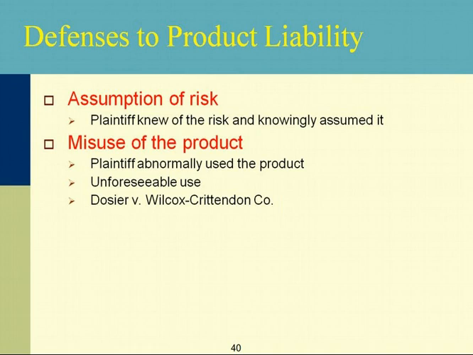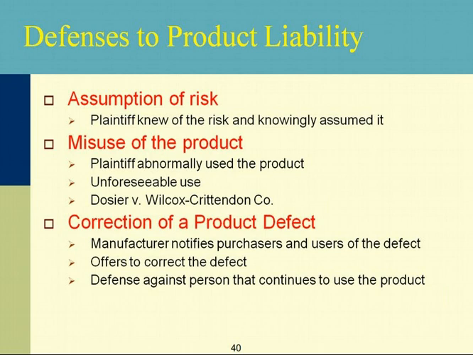Misuse of the product: the plaintiff used the product for an unforeseeable use, an abnormal use. There was one case where a person was going to a Halloween party and wanted to go as a bunny rabbit, and they took cotton balls and pasted them all over their body. They went into the party, somebody was smoking, they got lit on fire and were severely burned. They sued the manufacturer and the distributor of the cotton balls, and the jury said no, that was not foreseeable, that somebody would use them to make them look like a bunny rabbit.